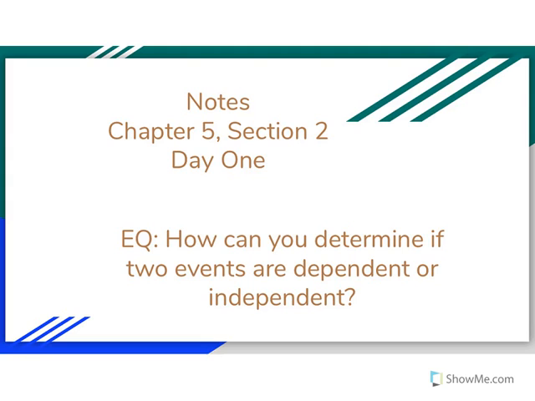So here is your essential question. And just so you know, I'm going to make this even easier than the book does on you, parts of it. So instead of watching the video and then going to the book for help, you might want to just watch the video a second time, because I think the book makes part of this way more complicated than it needs to be. And we don't like complicated, do we? So your essential question is, how can you determine if two events are dependent or independent?